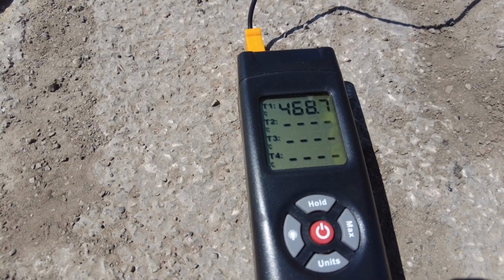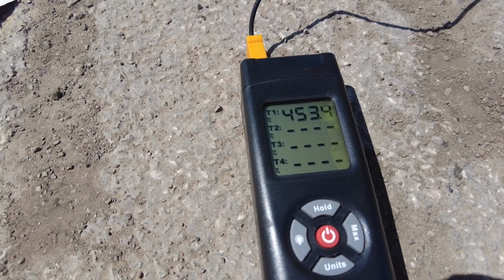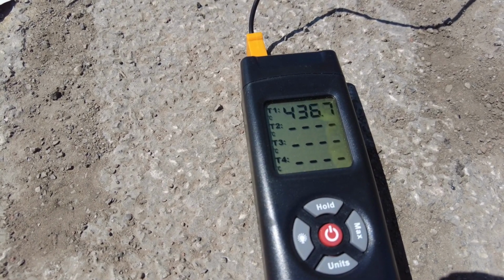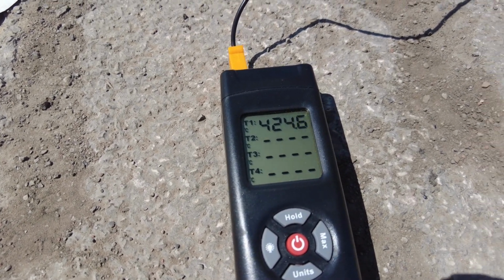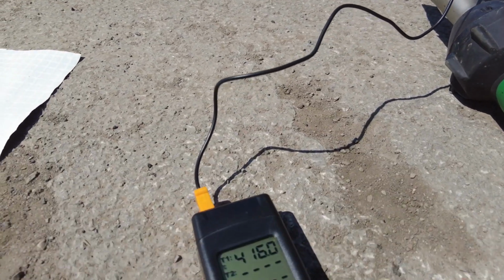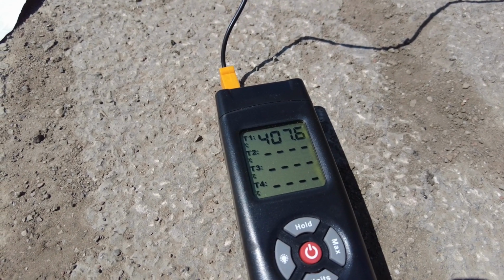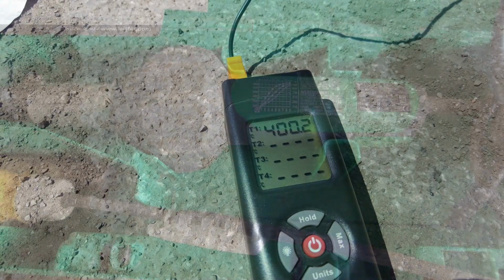So there's still life in this thermostat, but it would be coming to the end of its life. So just be mindful of that, and don't assume that thermostats or the elements within the heat guns last forever. They take a lot of abuse. They run a lot of the time. But here we go, this is kind of leveling out, 420 there. As you can see, we're mirroring the test that we did with the first one. So it's holding pretty close. I'd be quite comfortable to work with that on the membrane.